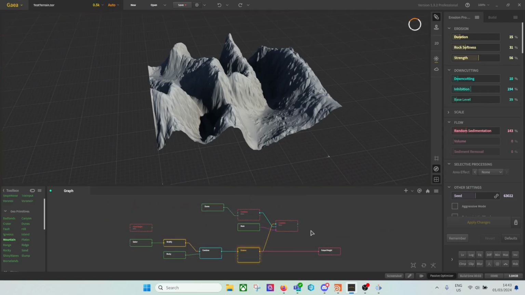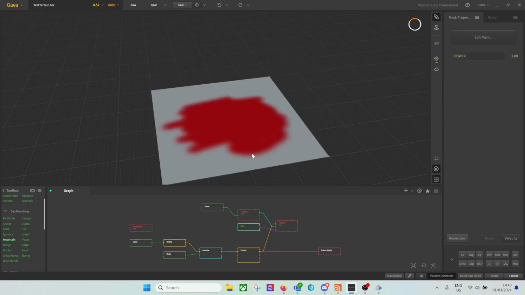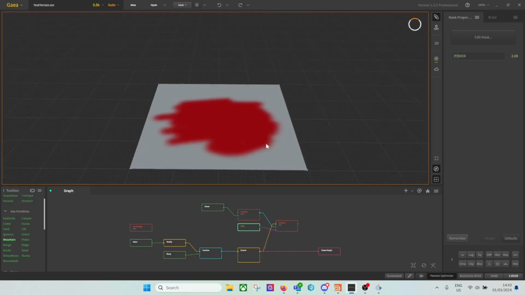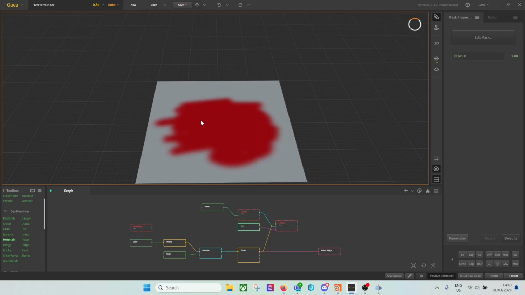Now, for a mask in Gaea, we're going to need to pull it in using a file as well, but we can't really do that from here. So we're going to use a placeholder mask as well. Now, Gaea allows you to just draw your own masks, which is very nice. So this is the mask that I'm using for now.